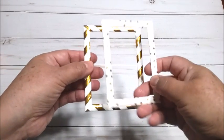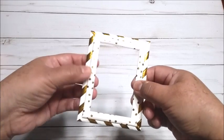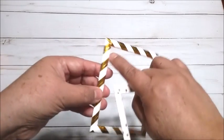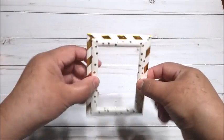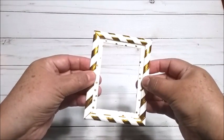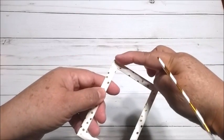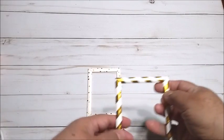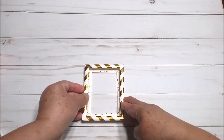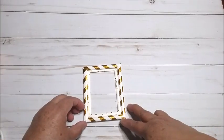So what you do is you decide first, because sometimes the glue gets out of the frame. So you decide if you're going to glue this way or you're going to do this way, okay? So if you do this way, you have to put glue carefully at the edge and then just leave it over there and then center this one on top. And it's going to be done, okay?